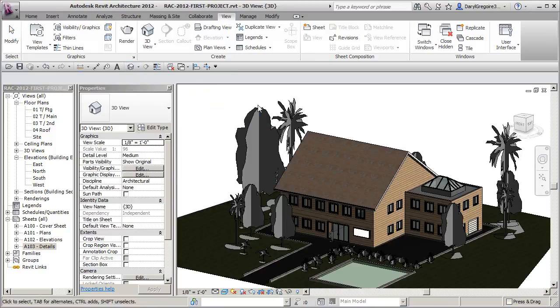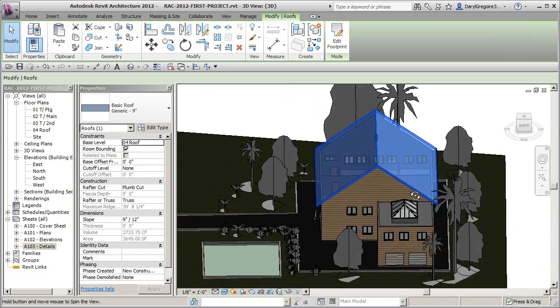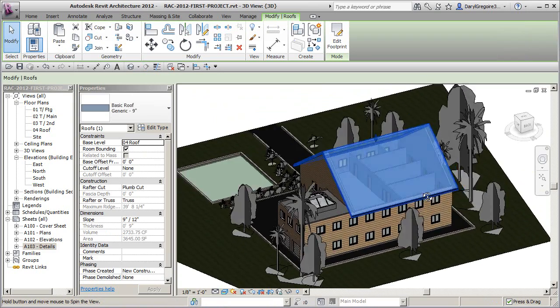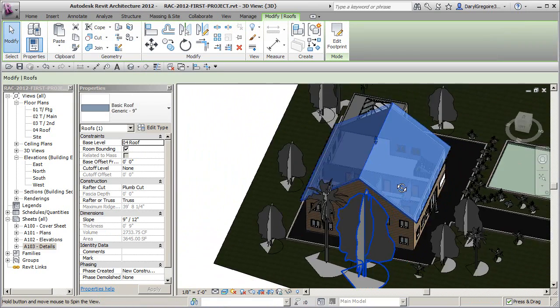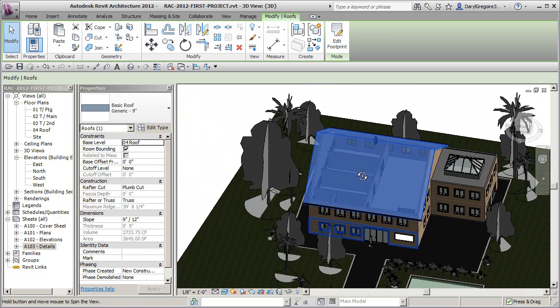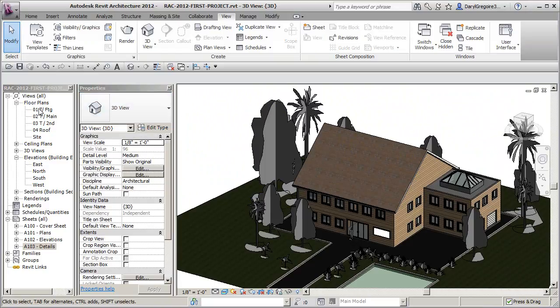So in a nutshell, the model that we create, if I click on my 3D button, is this guy over here. So it's got some slope glazing and a little parapet wall and some flat stuff over there. I'll just click and swivel around. So this is the building we're going to draw, and you're going to be amazed at actually how quickly we're able to draw this. There's not really a lot to it. So the nice thing is that it's good for presentation purposes, and it's also good for construction purposes.